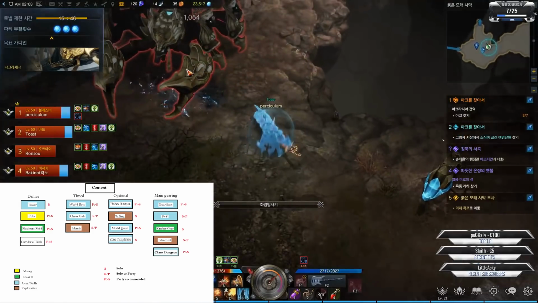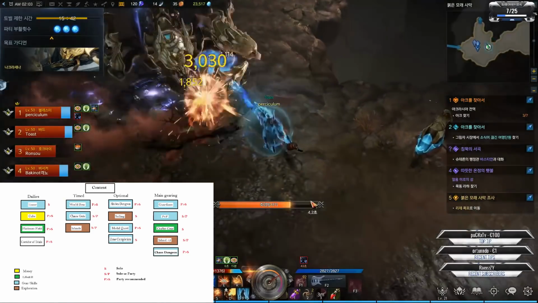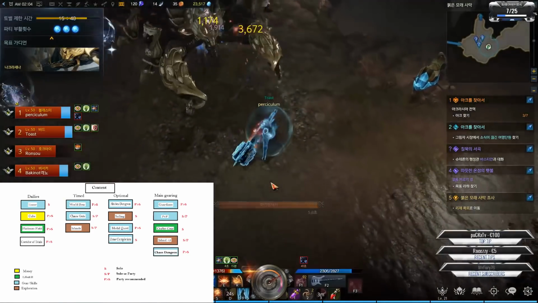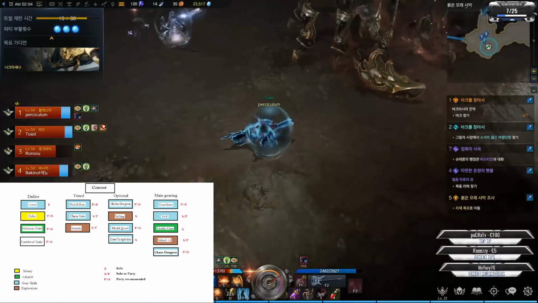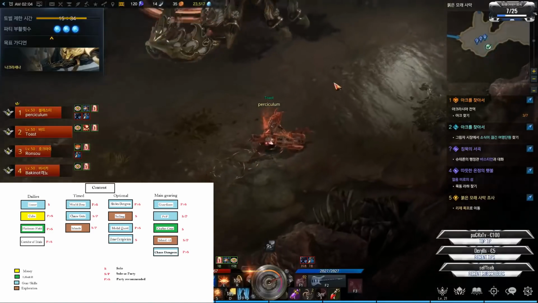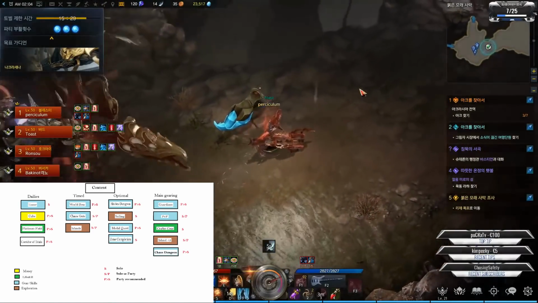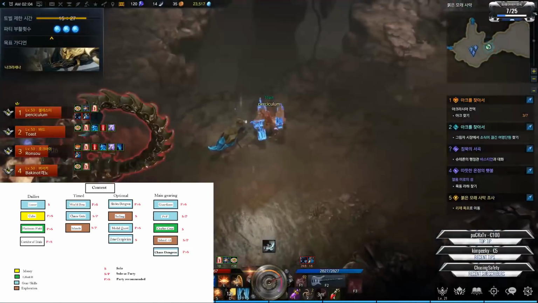Okay, jokes aside, let's start with the actual guide, and as always I'm gonna go through those contents one by one. I'm gonna make timestamps for dailies, timed ones and optional, and of course the last part is main gearing, so you can jump to those parts which you are more interested in.